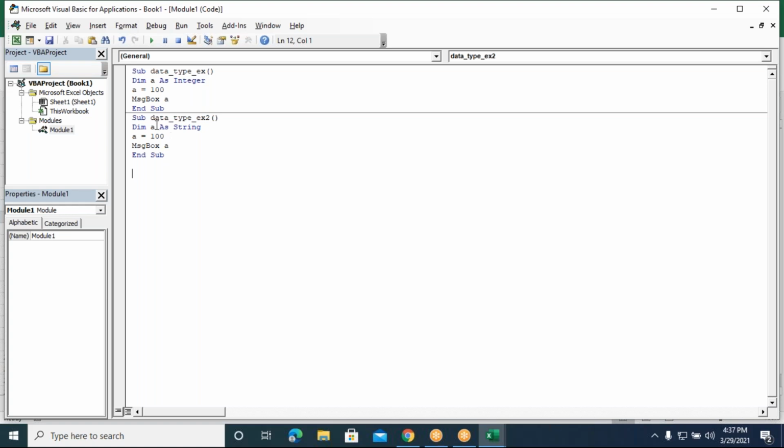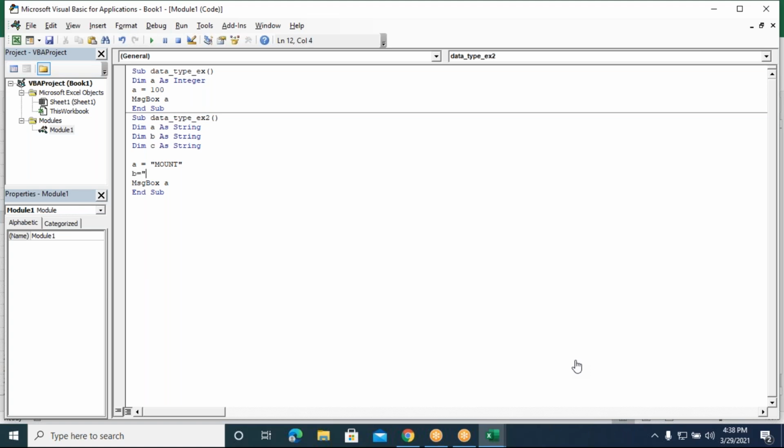So I give Dim A as string, Dim B as string, Dim C as string. That means I'm assigning 3 different variables as text. Then what is the value of A? The value of A is Mount. Then what is the value of B?